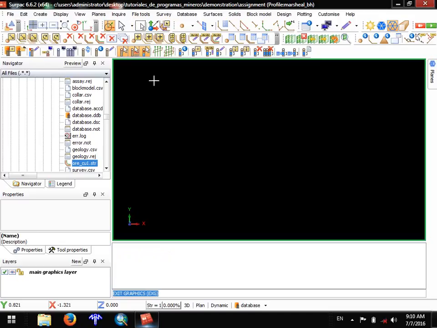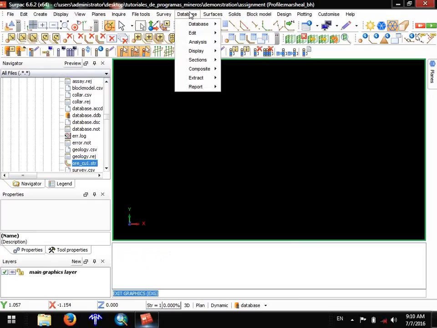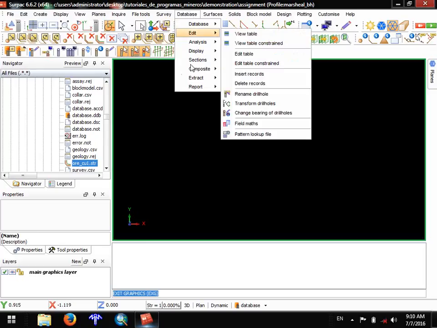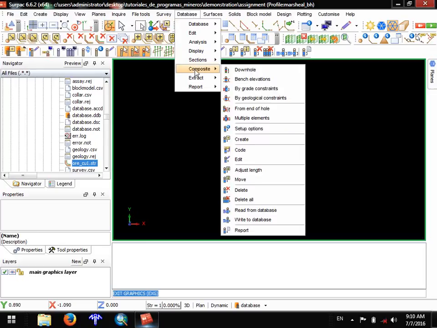So what you do for you to composite, you go to database, then composite database, then composite. Just drag the database, that is the important one there. Then composite. Then after composite, you go to downhole composite.